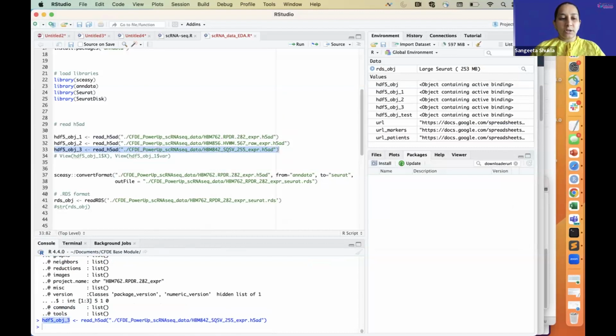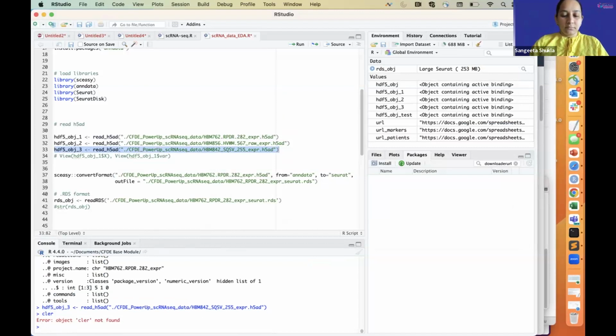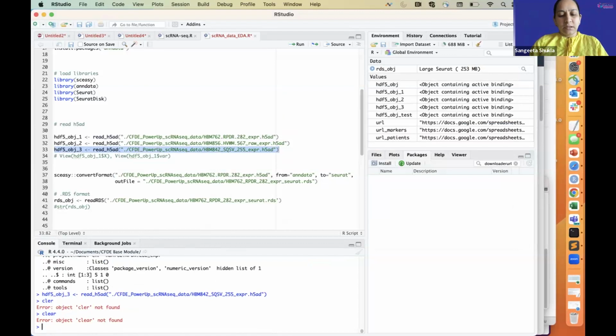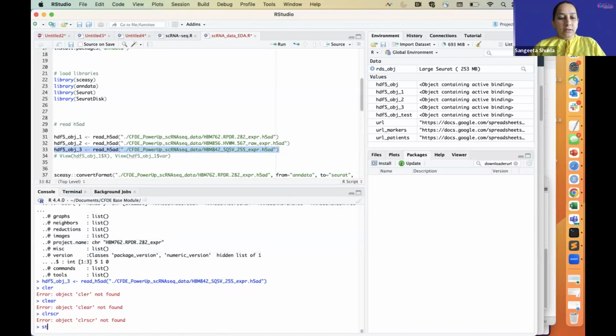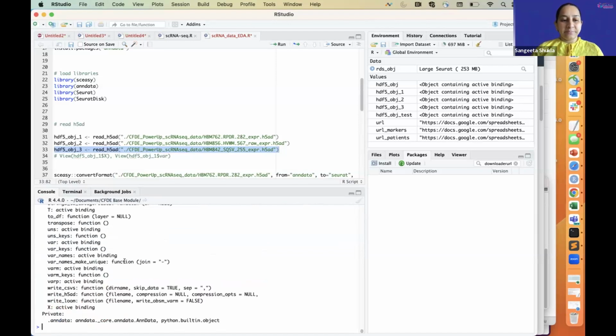Let's also see what kind of file type, okay, I don't remember how to clear the console here, but never mind. Let's look at the kind of object this newly read file has.